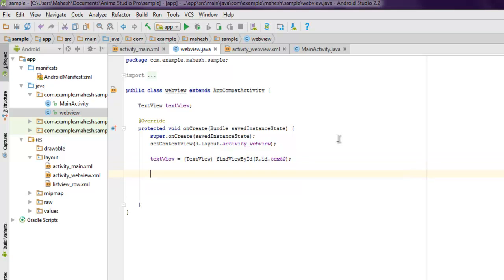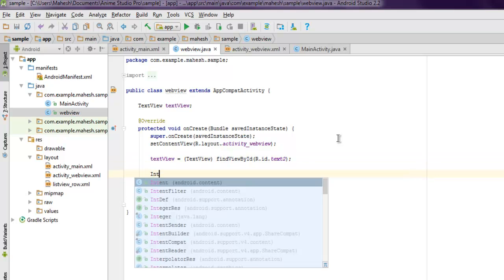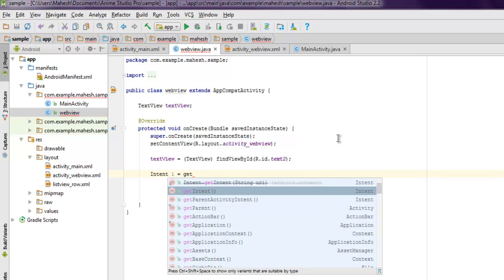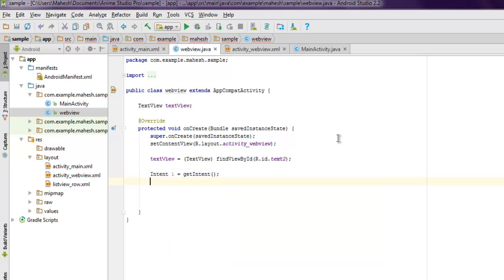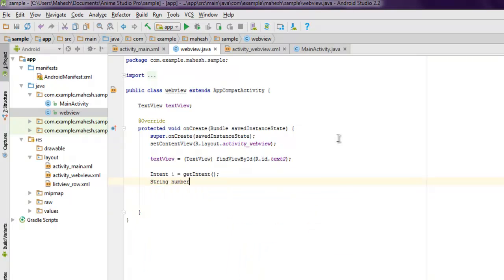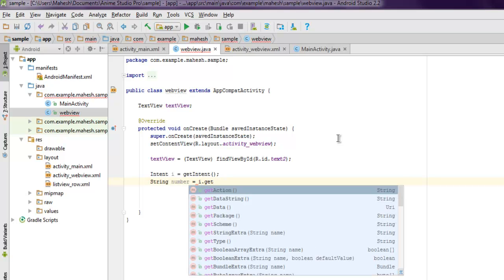Okay, and here we have to take the intent from our earlier activity here. Okay, so getIntent is the method to call for. After that we will use String number equals to i.getStringExtra.